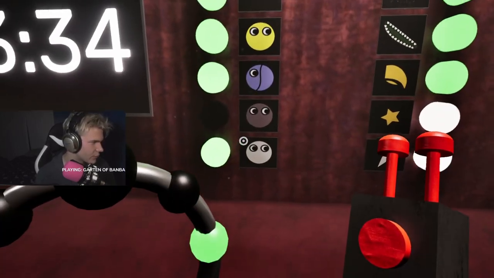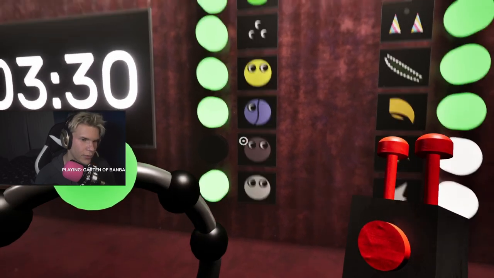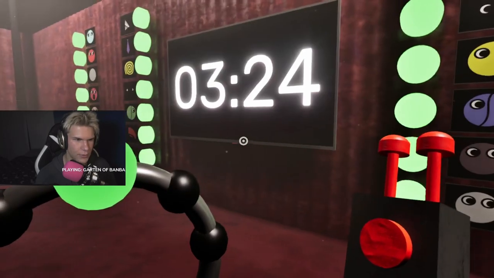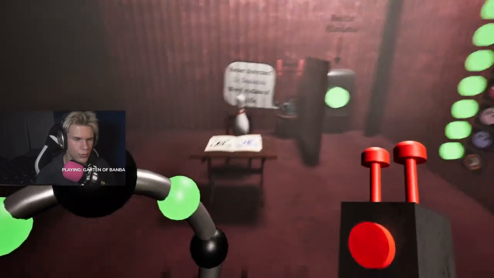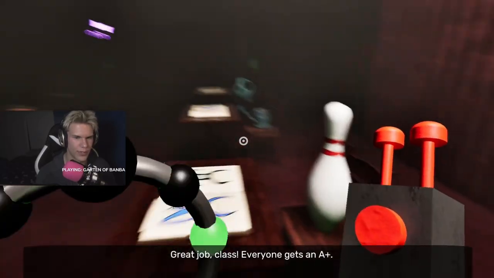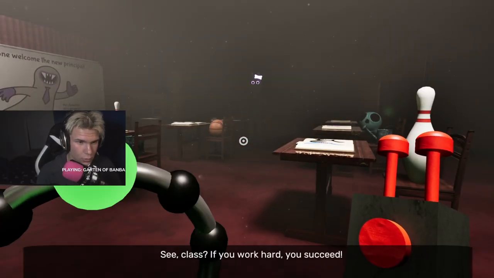Gag for the subs! Because my friend doesn't support me, and so I hide it from her. Oh, that's weird. They shouldn't not support you, bro. That's an L. Shouldn't have to fight to gain credibility from a friend. At that point, they become a stranger. If you work hard, you succeed.